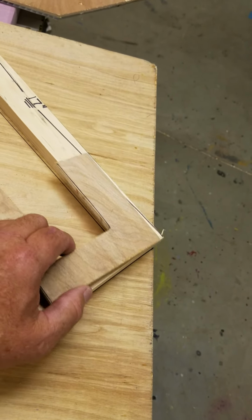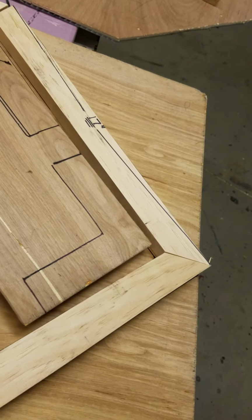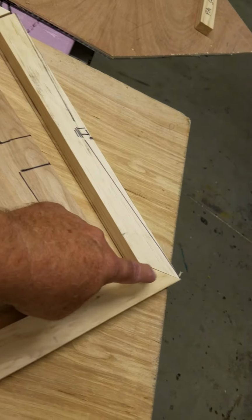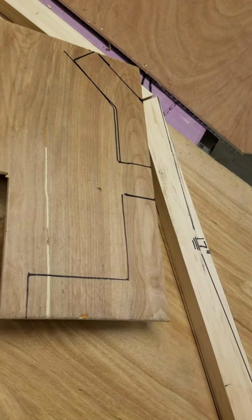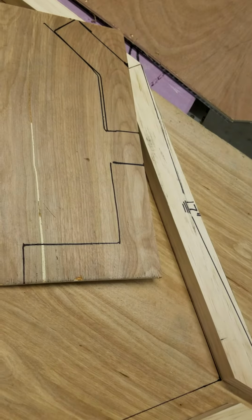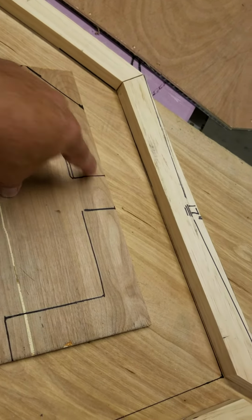So in order to create these angles, what I've done is, once you have these two together, you could put a scrap piece of glue underneath it and just scribe it with a pencil. And that's what I've done here. Now you need two of these, one at the top and one at the bottom. And then our other angle, which is the 22 and a half degree angle, same thing. So I placed my 1x2s on top of this and then scribed that angle.